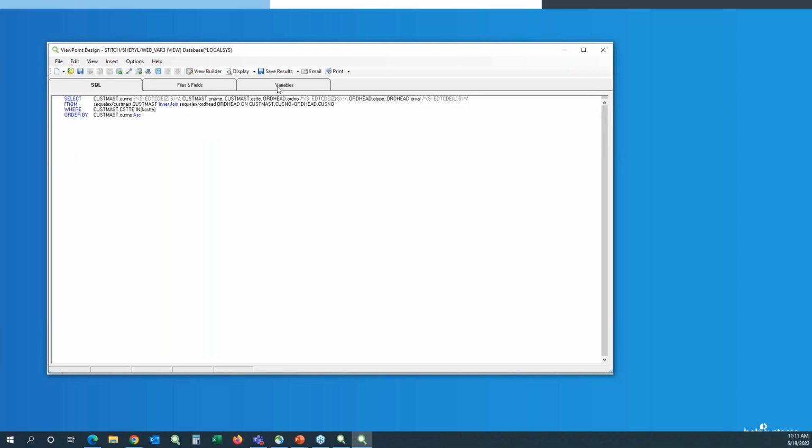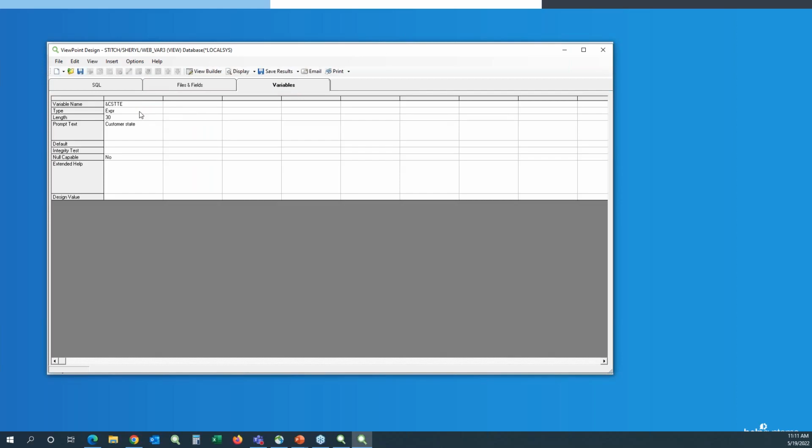When I do this, I would define my variable as an expression because it's not going to just accept values that are two-digit letters like CA or IL, but it will need to have quotes around those state values as well as commas separating those values. And that's why I made this an expression. I'm going to use an integrity test that's going to provide me with what we call a database list, a DB list. And I know a lot of you are familiar with this because I've seen many views out there that utilize a DB list.